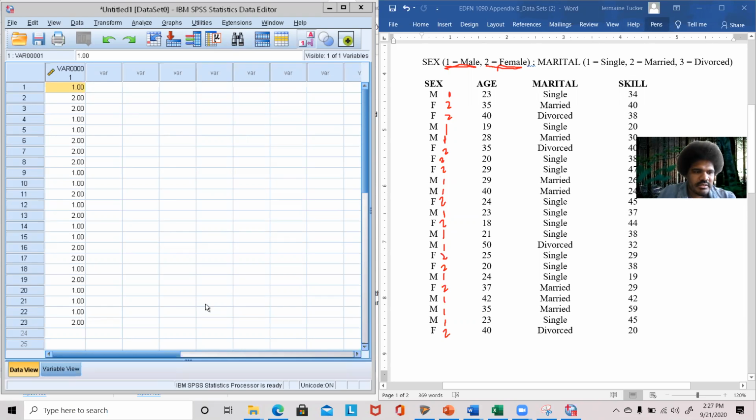Wait, is this data set the same data set under data? Yes, going down to Natalie. This is the same data set that we could download in Canvas. Just that some people can't download it, they can't open the download, so they're stuck having to make the data themselves. And that's what we're doing here. Just in case you can't open up data set 2 that's in Canvas, you have to be able to create it yourself.